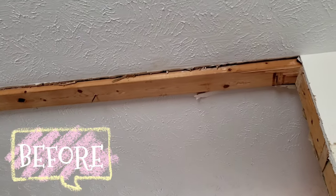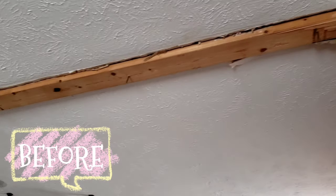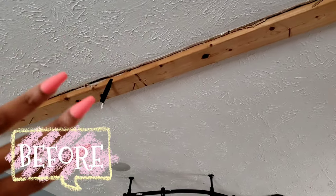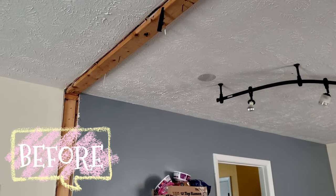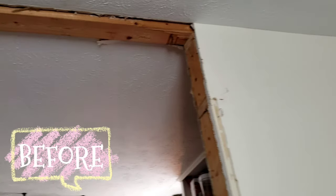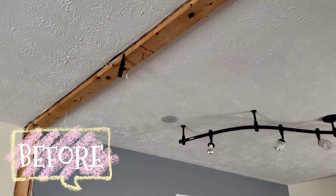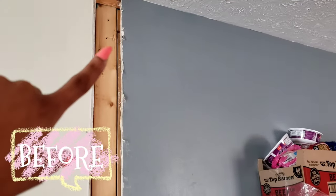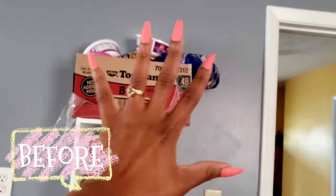So, just a recap of last week, we installed our faux wooden beam to that exposed ceiling beam up there, and we also did a drywall installation to cover up the exposed beam in the wall and in the doorway. So, all of that went pretty well. I was really excited at how great it all turned out. So this week we will be installing cabinets as well as installing a toe ducter for our AC vent.